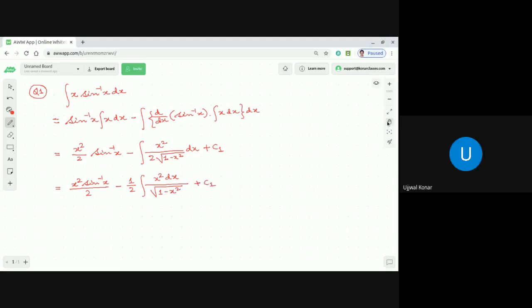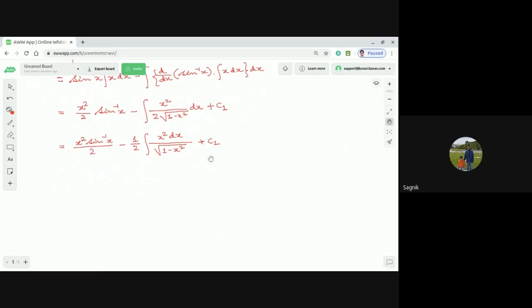Hello Sagnik, can you hear me? Yes, yes, my mic was off. Okay, it is very important that you hear. So now I hope you are able to proceed till this much. Yes, I got it. After that what happened? Let me understand the problem. I got stuck with the second part of the derivation. So you are talking about that you got stuck here. Yeah, this integration. Yes. Okay.